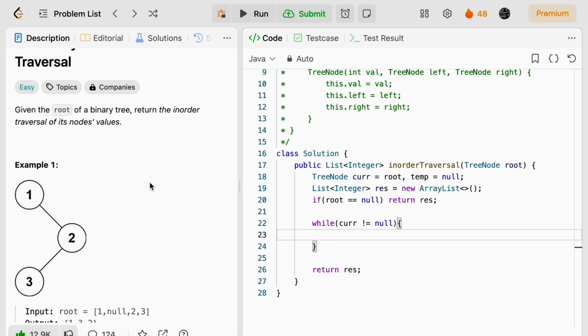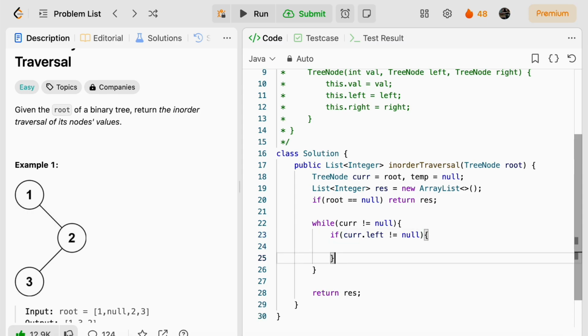So how many possibilities do we have? Whether there is a left child or there is no left child. If there is a left child, we have to do something with the left child. If current dot left not equal to null, else means current dot left is null. If current dot left is null, it means we don't have to process any left subtree.